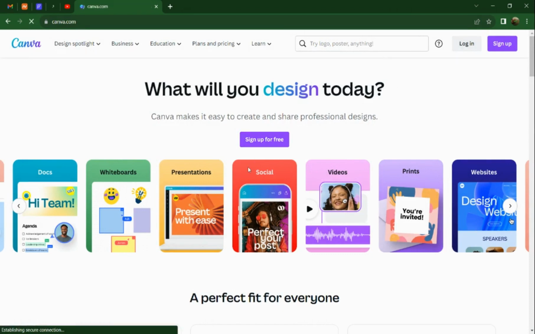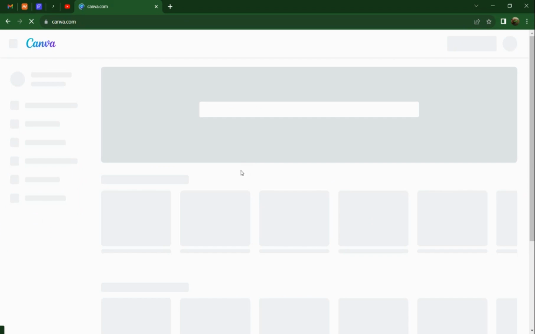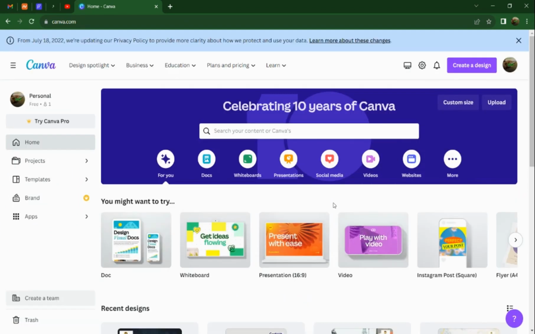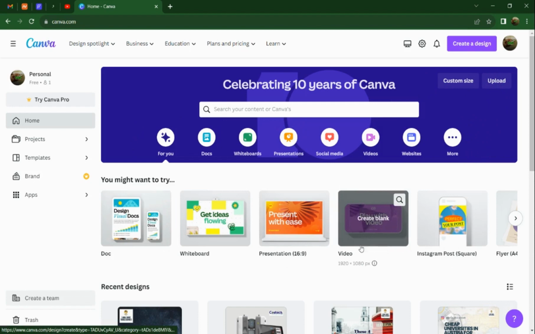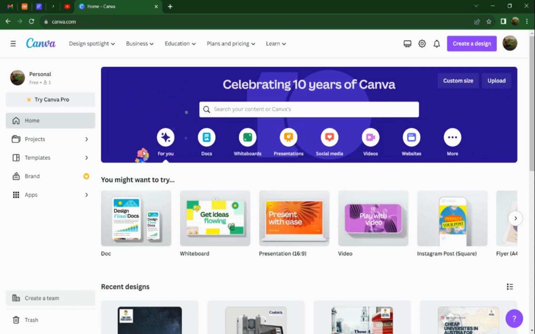All right, so welcome to the Canva interface itself, and basically I'll just explain one or two things that you can go over there. You can actually create a lot of content on Canva, right? And you can also download the app, like I said, for the mobile, and also for your PC, right? You can download the app, and it has its own benefits actually.